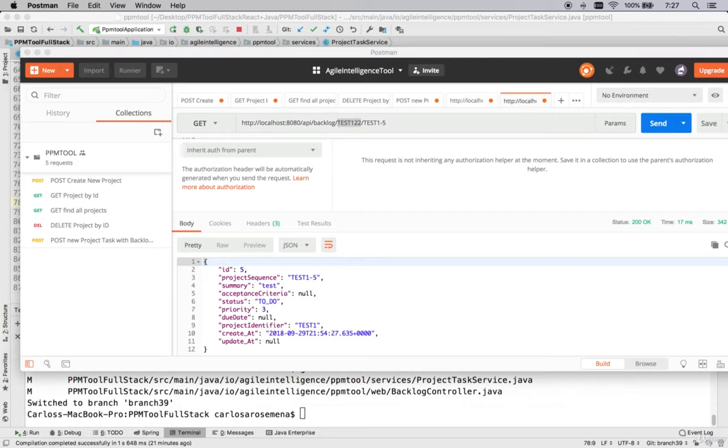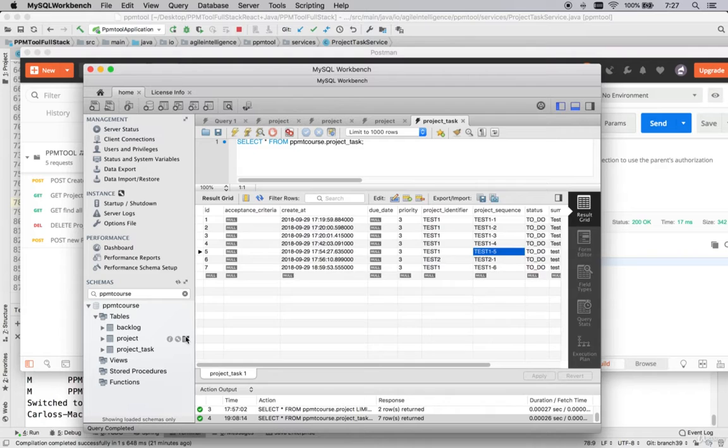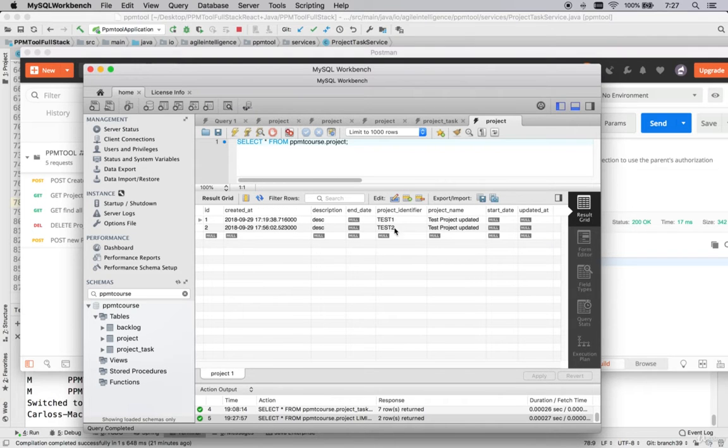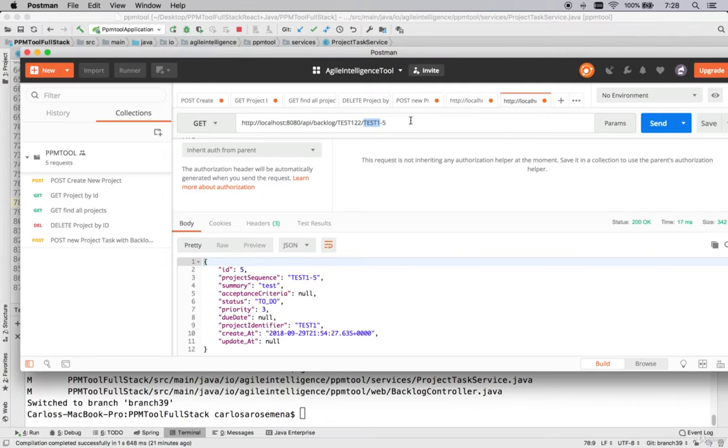Because we cannot use that kind of identifier. And again, I always like showing you that in fact that project doesn't even exist, but yet because we're passing the right ID, the tool still finds it. All right, and this is very important, as I mentioned, because we're gonna get to a point where as a user you can only see the projects that are related to your account, right?